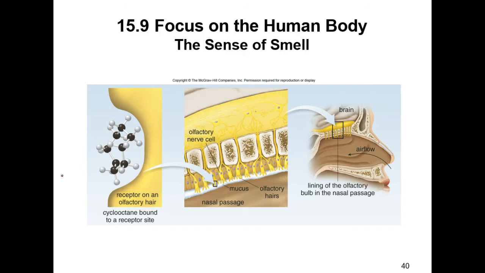All right, so I think that's kind of interesting. And here it's kind of trying to show you a very easy way of how this works. You have a receptor site on the olfactory hair, which is right above our soft palate inside of our noses. Okay, and there's a binding site there that fits perfectly for octane. So here's kind of a blow up of it. Here's kind of a smaller view. Here's kind of a larger view.